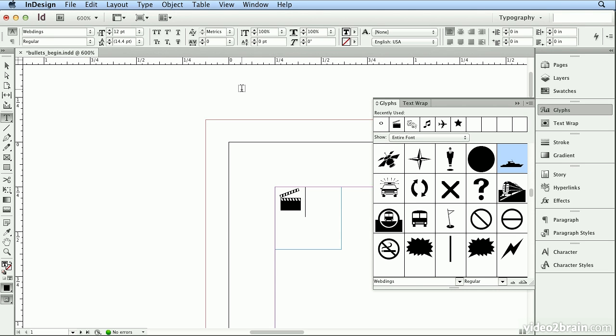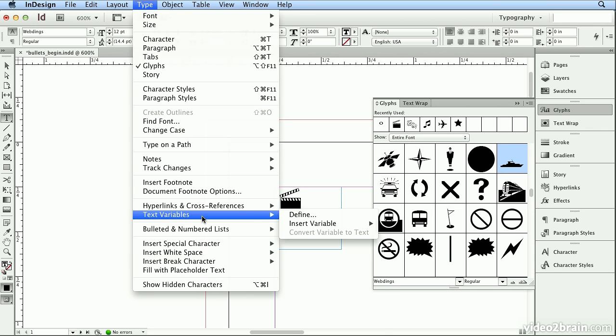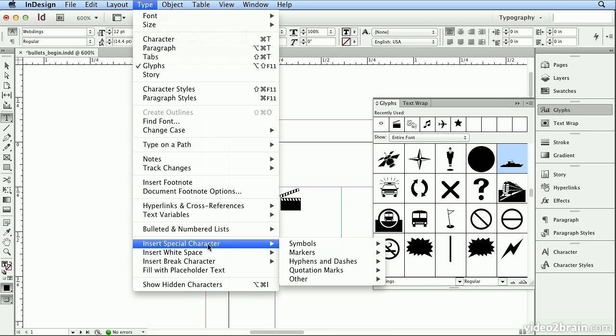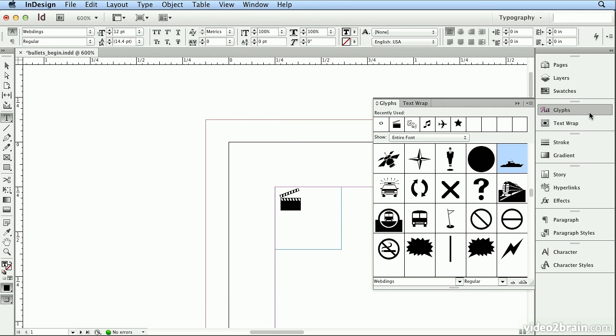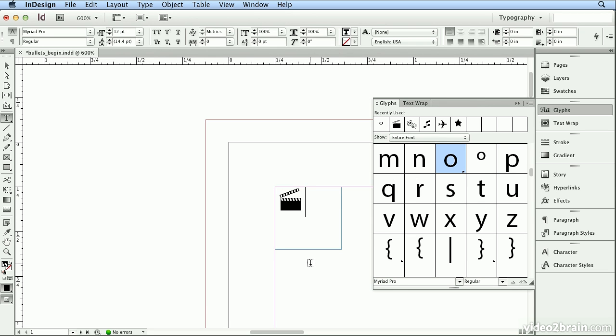And another spot to find symbols is Type, Insert Special Character, and Symbols. There's your bullet, copyright, ellipses, registered trademark, trademark. But one last thing for glyphs that I'll show is I'll go back to Myriad Pro, and I want to build a custom fraction like 5 32nds.